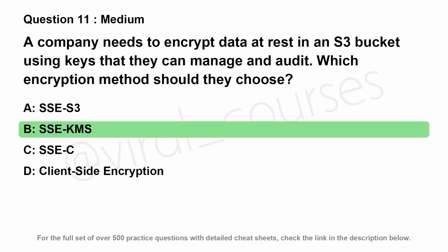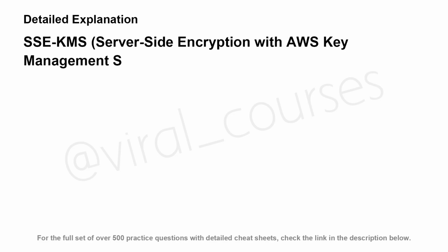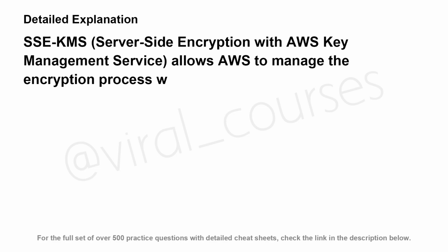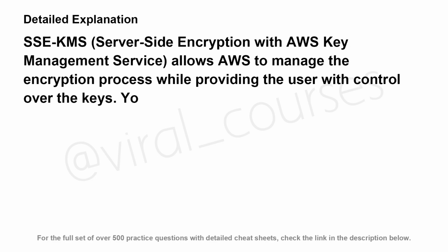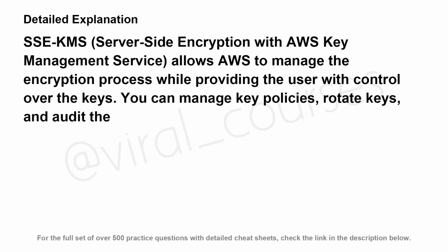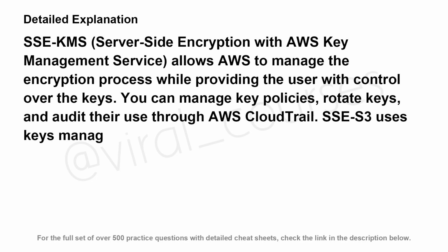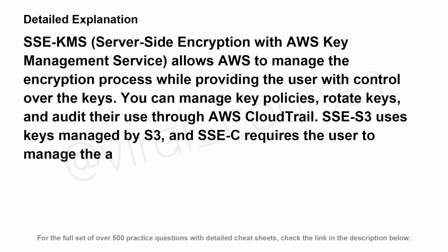The correct answer is B. SSE-KMS, server-side encryption with AWS Key Management Service, allows AWS to manage the encryption process while providing the user with control over the keys. You can manage key policies, rotate keys, and audit their use through AWS CloudTrail. SSE-S3 uses keys managed by S3, and SSE-C requires the user to manage the actual keys themselves.